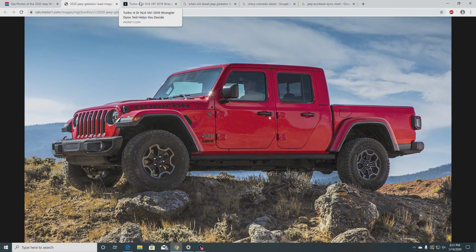You can pull a Chevy Colorado, though, base model, straight from the dealership, I think it starts at like $21,000. So there's about $15,000, I'm rounding, of not upgrades, but of more money you're spending just for this Jeep. Like I said, though, it is a crew cab. It does have four-wheel drive, so when you include that crew cab and four-wheel drive, I think it's actually around $30,000 for a Chevy Colorado. Still, that's $5,000 more for the Jeep. That is a lot of money, so just keep that in mind. These Jeeps do not come cheap.